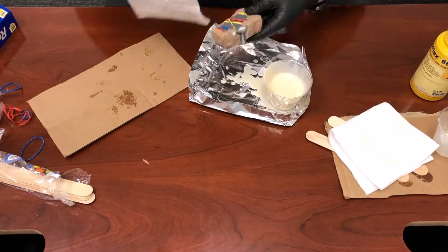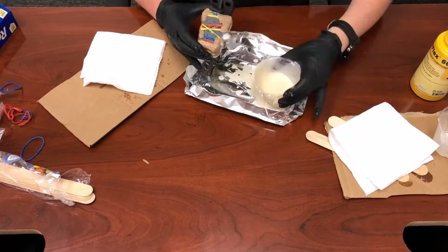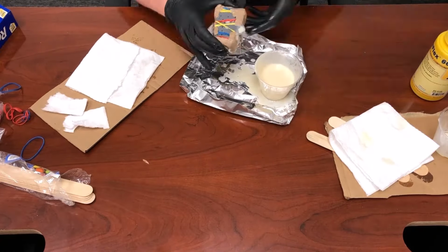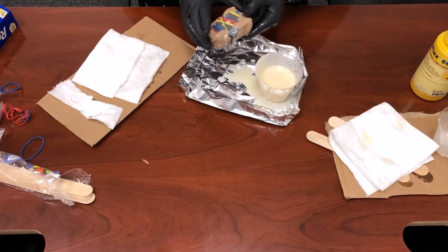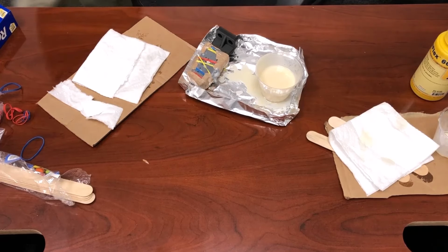One thing I did is once it was all filled up, when I realized it was filled, the resin starts coming out of the vent holes. I just topped off the top. I poured whatever I had left up on top of that second half there, just to make sure that I had completely filled it. And at that point, you just have to let it cure.